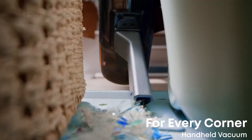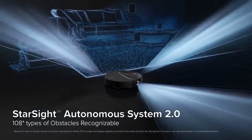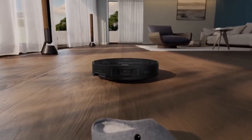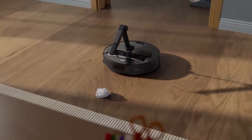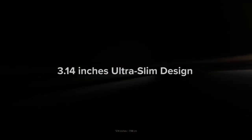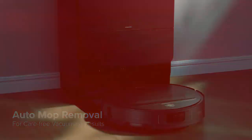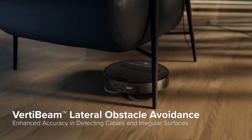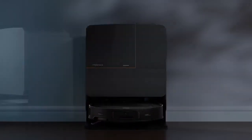With its long battery life and user-friendly app control, the UFE E20 is a must-have for anyone seeking a cleaner, healthier home. The Roborock Saros Z70 is a next-generation robotic vacuum equipped with advanced AI and precision sensors, effortlessly navigating complex spaces, avoiding obstacles, and ensuring thorough coverage. Its self-emptying dustbin and long-lasting battery make maintenance a breeze, while powerful suction tackles dirt and debris. The Z70 also features smart mapping, allowing you to customize cleaning schedules and zones via a user-friendly app. Whether it's carpets, hardwood, or tiles, the Saros Z70 delivers exceptional performance — a perfect blend of innovation and efficiency.